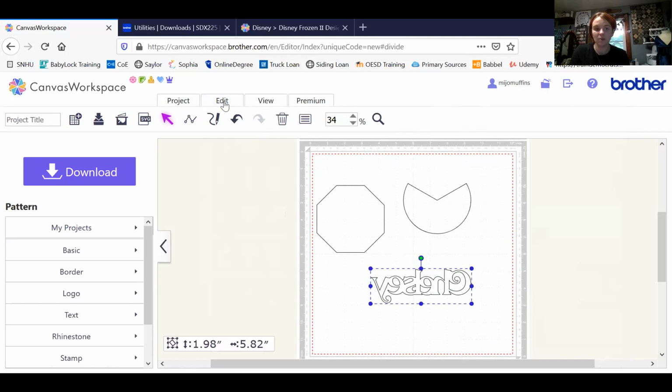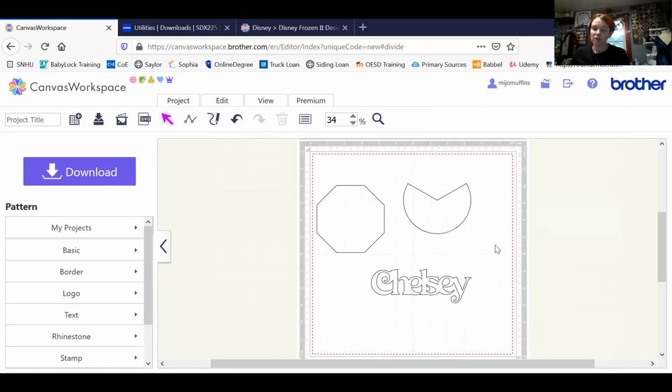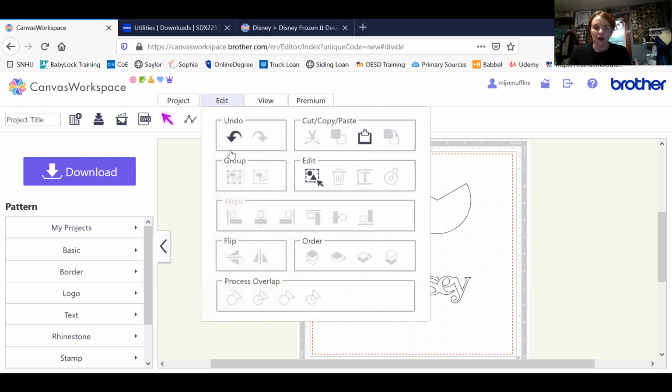Now I'm going to unmirror this so you guys can see how cool this is. It is all welded. So I can now take this and cut it out of paper. I can use it as a stencil. A big deal with stencils is etched glass. Many of you have seen the etched glass classes we've done or seen etched glass online. If you weld your objects together, it's going to make your etched glass project a lot easier to use the stencil. So that is our welding.